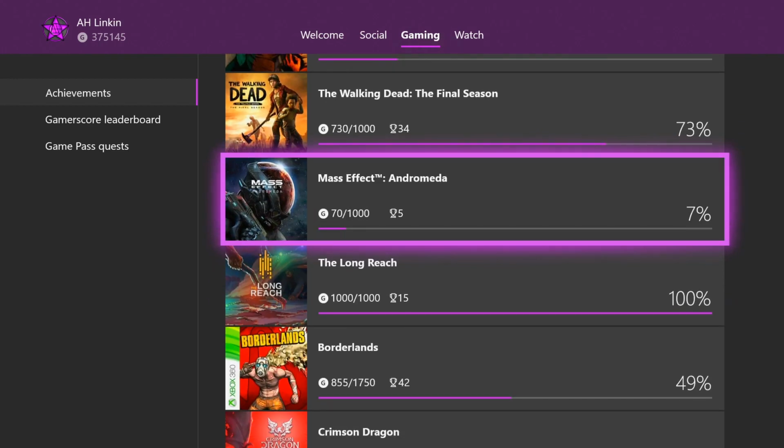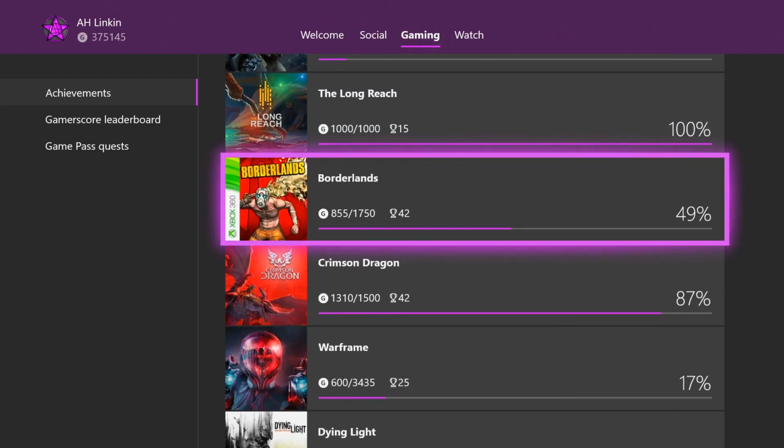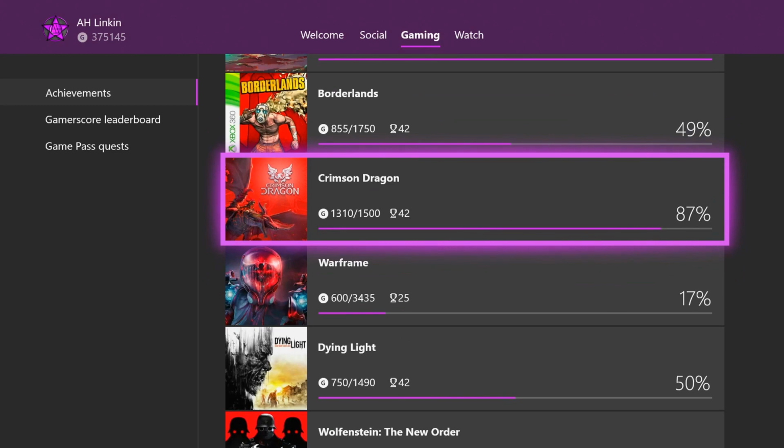Mass Effect Andromeda, I did like 3 streams of this game and I really just did not like it. Then I tried to load it up to get a few more achievements and the game would not load my profile, so I think it's broken. The Long Reach, easy completion. Borderlands 1, did not care for it. Crimson Dragon, a few achievements that I need to clean up that I do need help with somebody, but I needed an online multiplayer buddy to do the achievements with, so that's kind of stuck where it is.